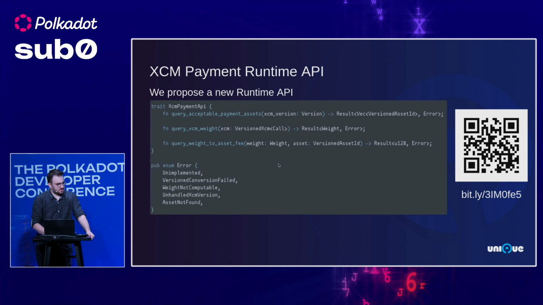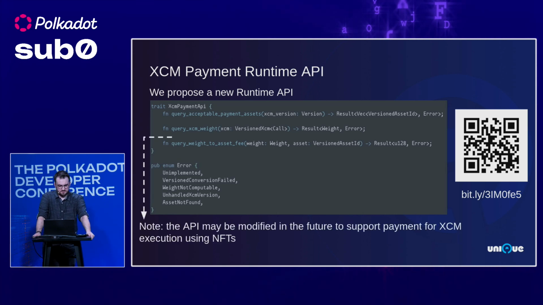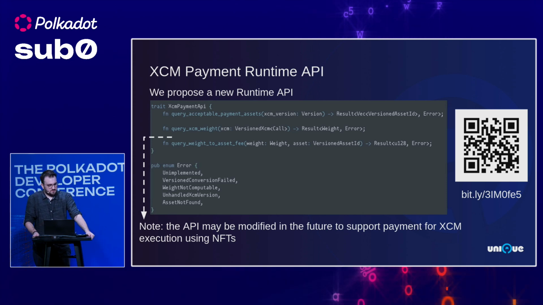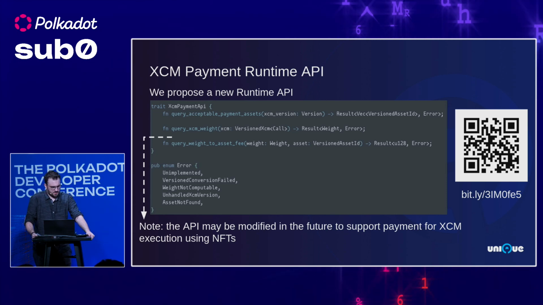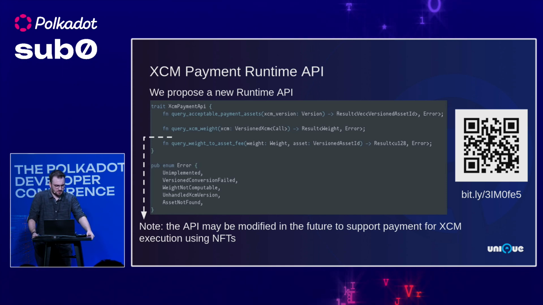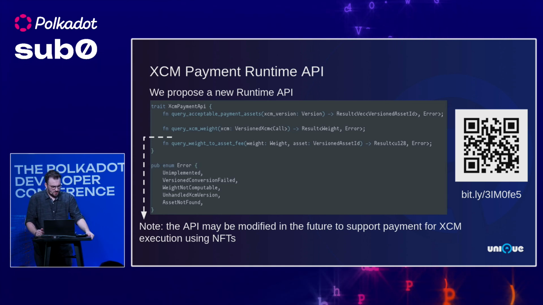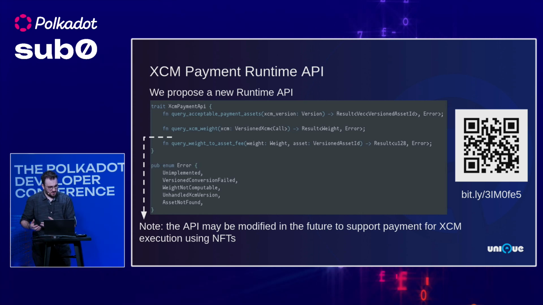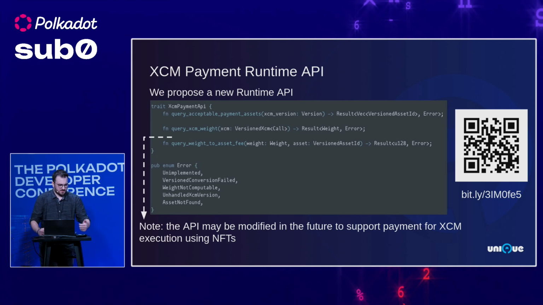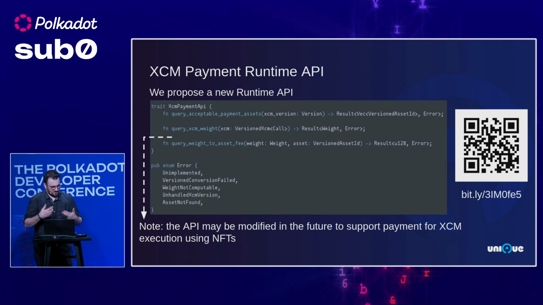Also, a note about the last method. It returns a numeric type. This type is used to represent fungibles in XCM. In theory, we could pay for the XCM execution using an NFT. And in the light of core time NFTs, using some kind of execution ticket instead of a fee is a real possibility. However, currently there are no use cases for that, and we cannot tell how this will work in the future. That is why we only provide a method for converting the weight into a fungible currency. Luckily, runtime APIs can have several versions, and when it becomes more apparent how NFT payment for XCM execution will work, we can modify the API accordingly.